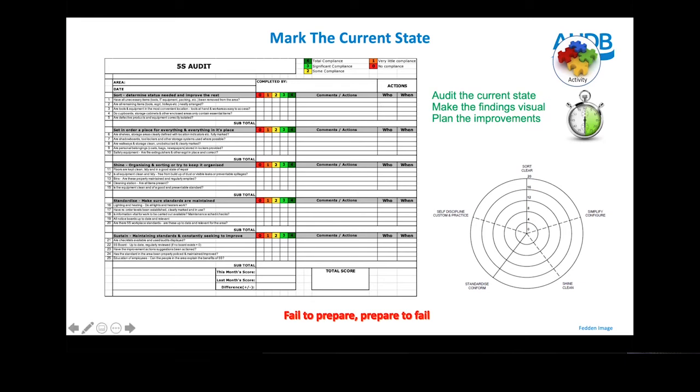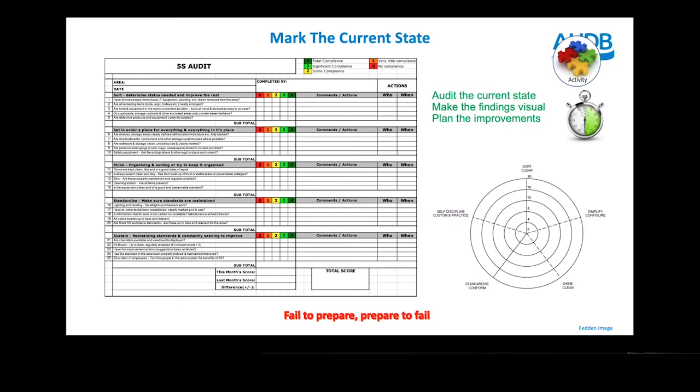Good. Like I said, I'll send you this blank template through. It'd be great for you to try it in your own individual areas. If you need to change any of these questions to make them relevant, these are just example ones that I've put in. But if you need to change them to make them more relevant to your own place, to your own operation, then I'd encourage you to do so. It might well be that you've got particular peculiarities with your process that you want to include into the 5S audit. So by all means, include that in.